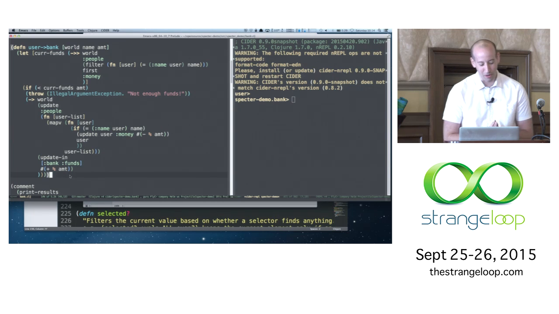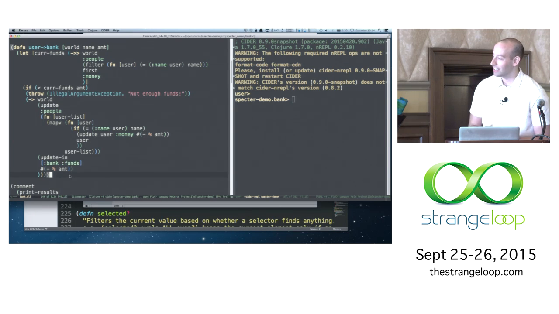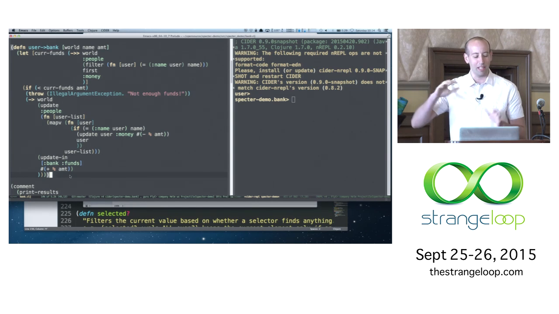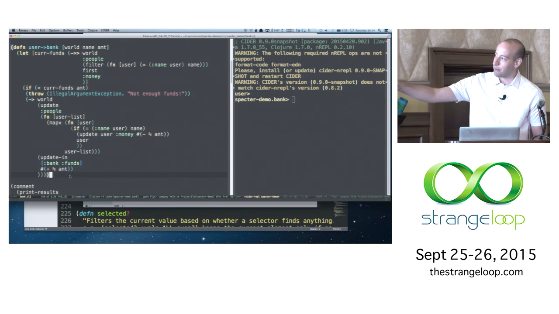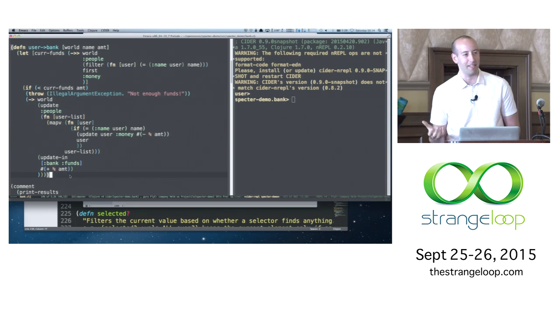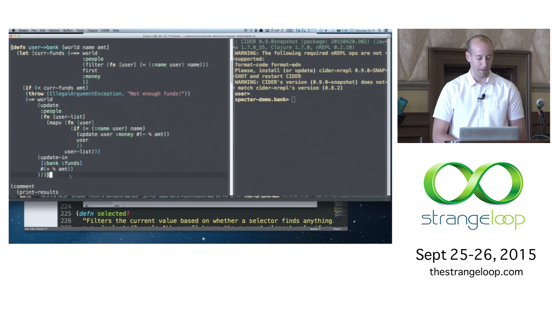I know. So to me, I hate this kind of code. First of all, I think it's really hard to read. It's really nested. The only logic you care about is adding to the bank's funds and subtracting from the user account's funds. And subtracting from the user account is in a deeply nested function within this overall function.